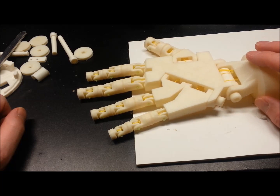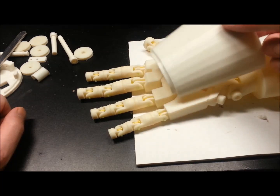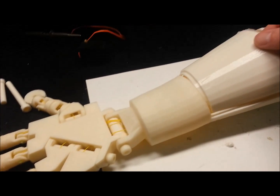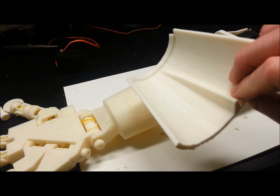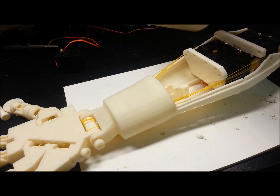I guess we'll find out when we start putting some high torque on it. I also reprinted some parts for the case — I wasn't happy with the way this cover fit up here, so I reprinted that. You can tell by the difference in the colour of the filament. Pretty excited about the finish on that. I just have to sand the bottom here where it was on the print bed.